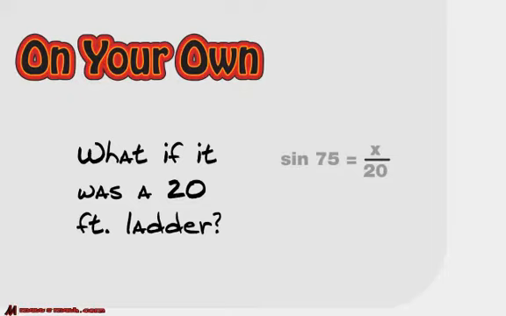All right, here we go. Sine of 75 equals x over 20. X is about 19.3 feet. Just a quick note here, you might need to put sine of 75 in first before you put in, say, 20. 20 times the sine of 75 might give you something different. So I would recommend always putting in the ratio here. So put sine of 75 in, hit equals, and then multiply it by the other number, okay?